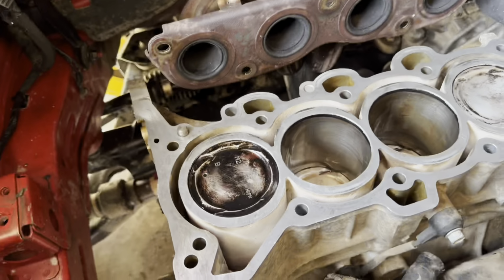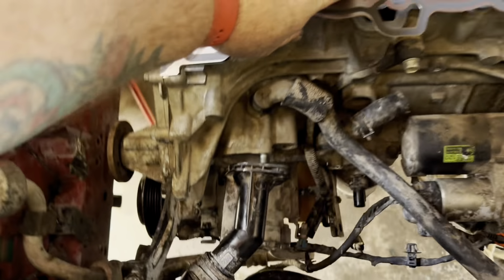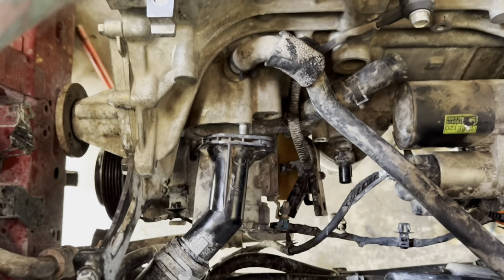Here's the top of the block. Now we got this gasket. I don't know if it's supposed to have it like this or what, but it fits, so I guess so.